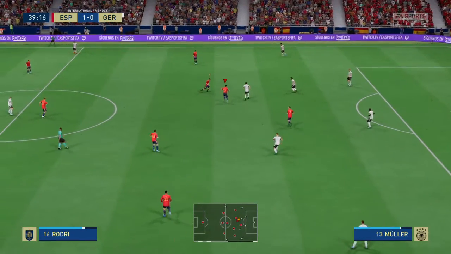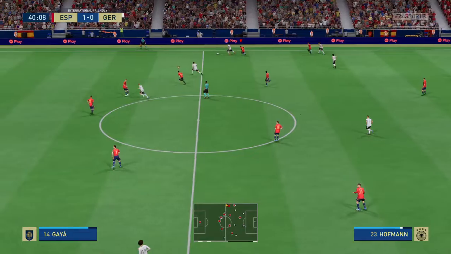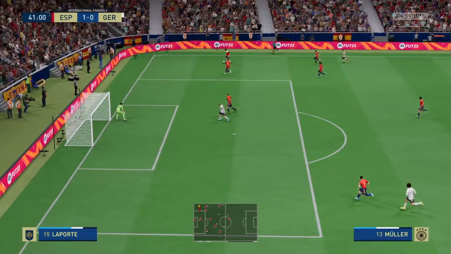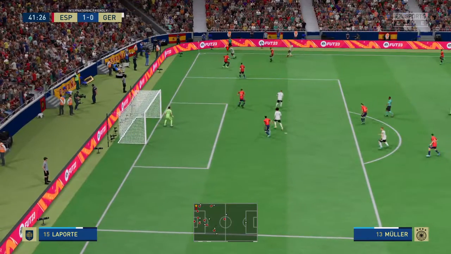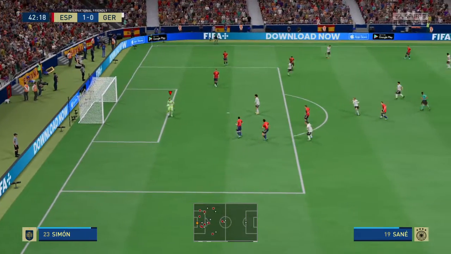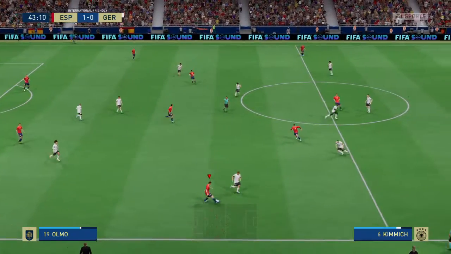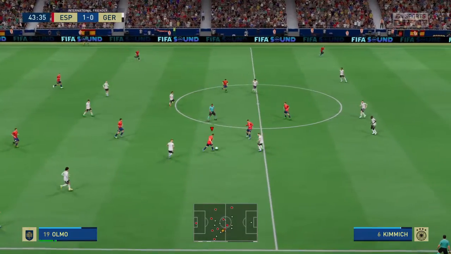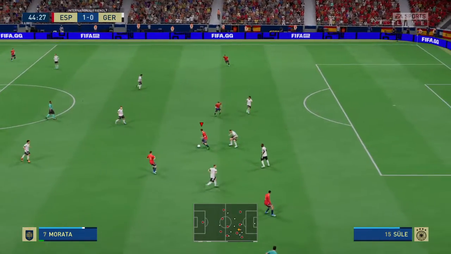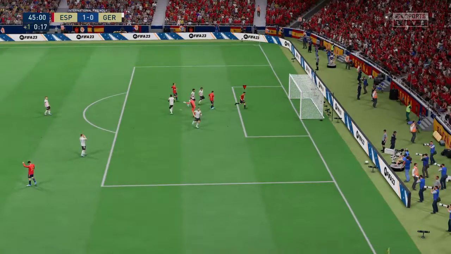Thomas Müller. On to Kehrer. Hoffmann. What's he going to do here? Müller. On to Gundogan. And the keeper there to make sure nothing untoward happened. Dani Olmo. On to Morata. Morata. Oh, lovely incisive pass. And darting through. And the keeper has denied him.